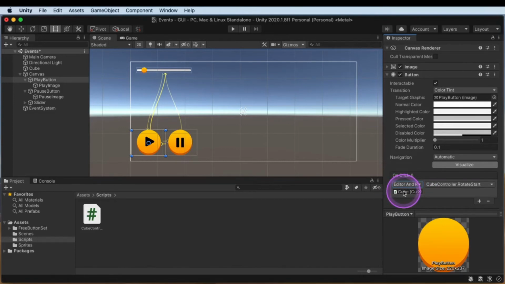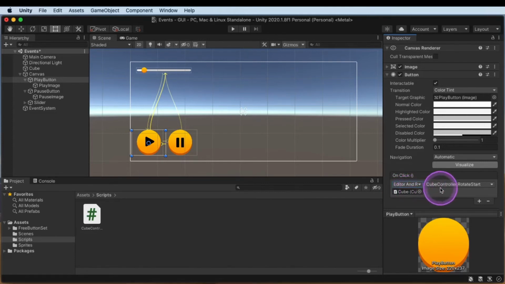That's going to be a game object, and specifically a component of a game object. Here I've said it's the cube that's going to handle this event. So when we click this play button, we want the cube to change its behavior.